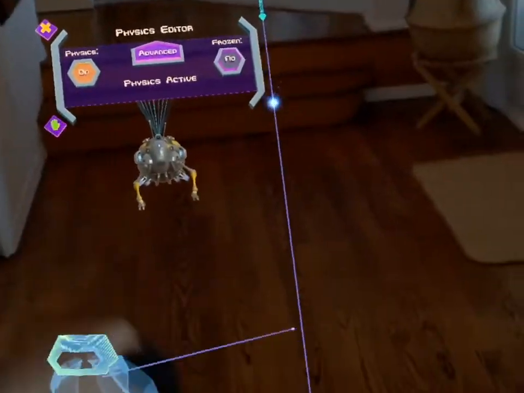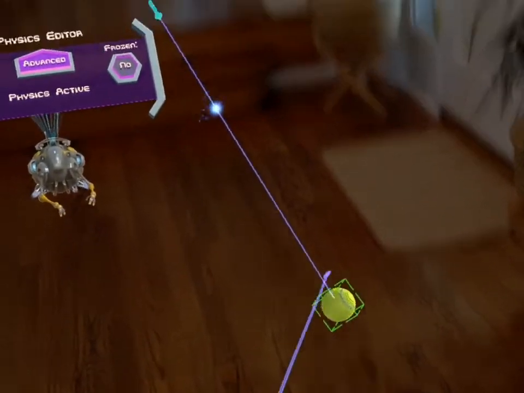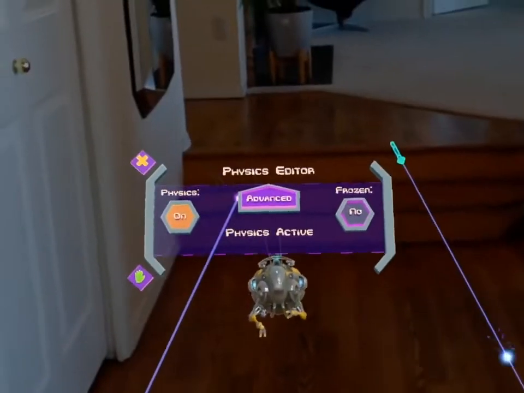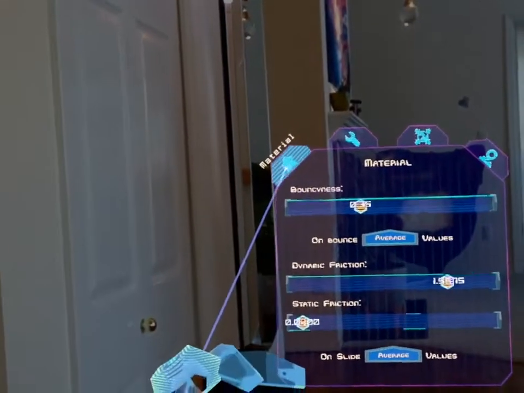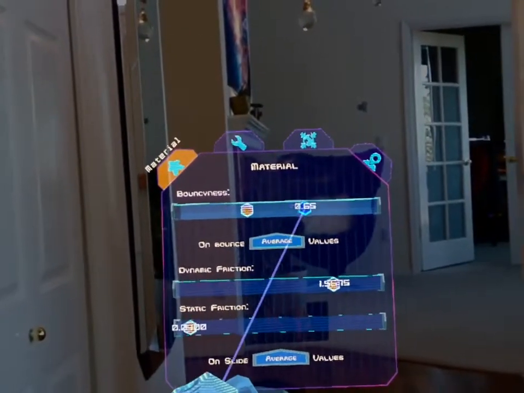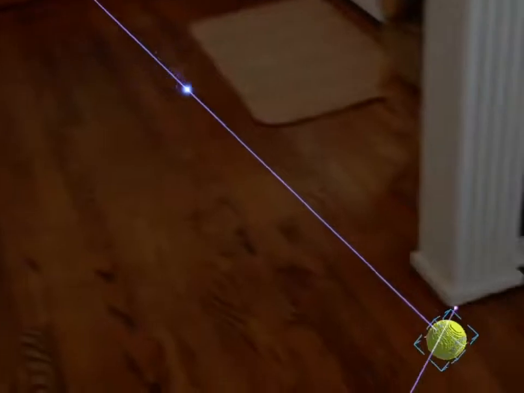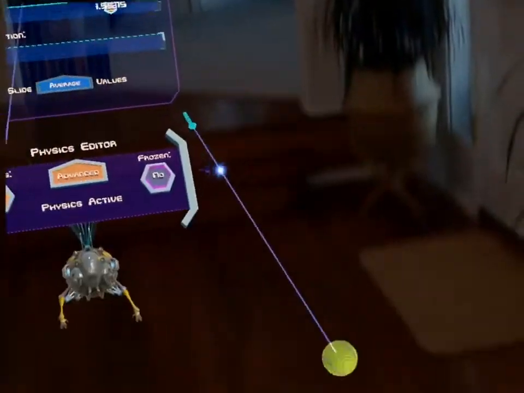Now with the push of a button you can enable physics, and most of the time that's all you'll ever need to do. But we are making a ball and it needs to be a little bit more bouncy, so we're going to go to the advanced panel material tab, find the bounciness slider, and raise it all the way to 1. Now let's see what happens. There, much better.